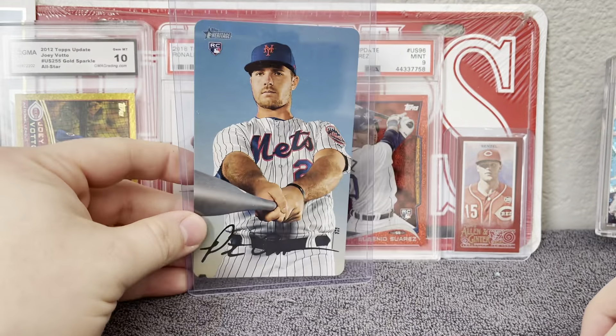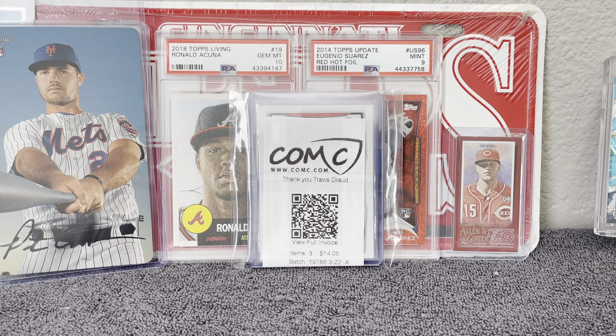Check out Dirt Rat as always. I got two pieces of mail today. It looks like we've got three items coming from COMC — a collection of items I got from a certain player. And the other should be a nice Reds PC autograph that I picked up that I'm pretty excited about. So let's check out COMC and see what I got.